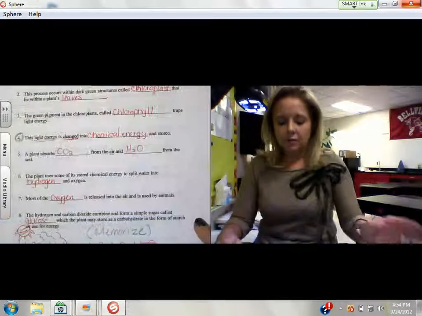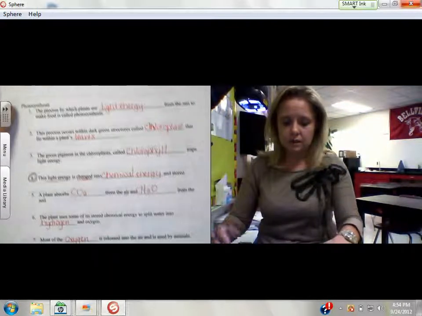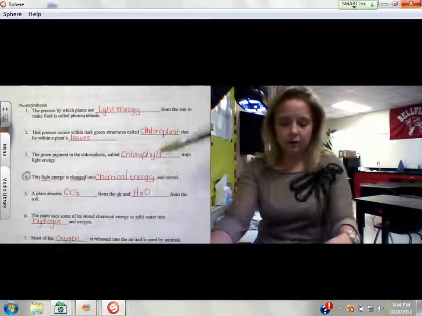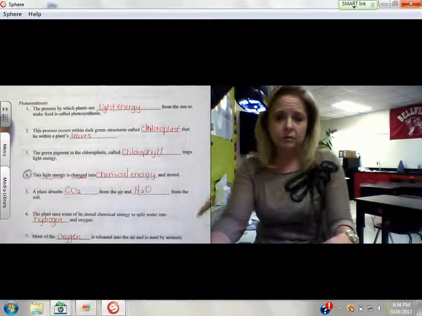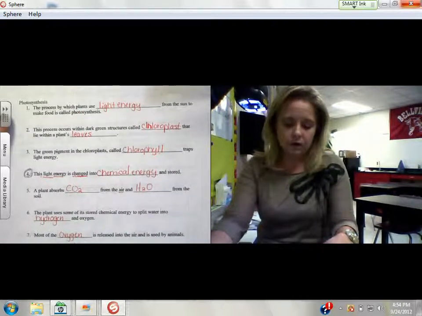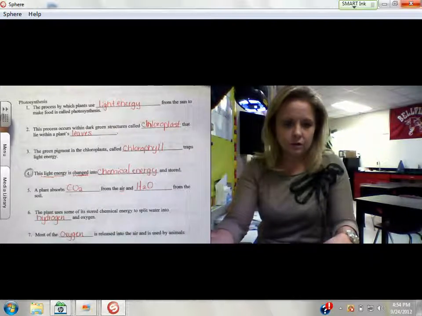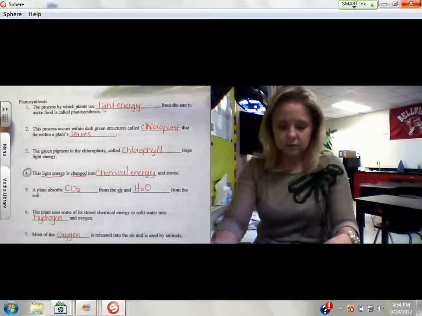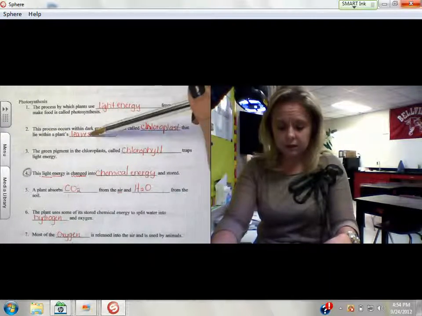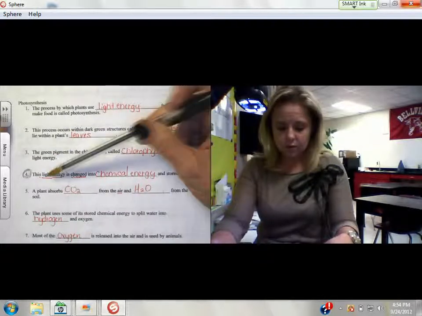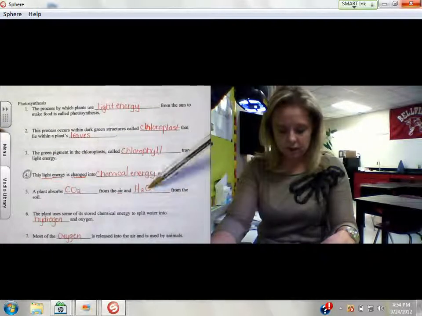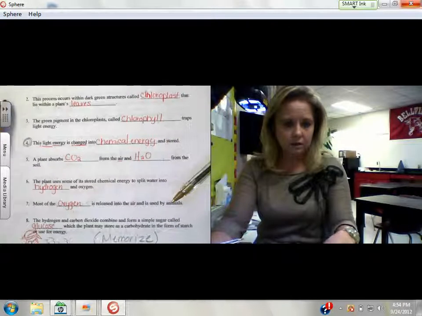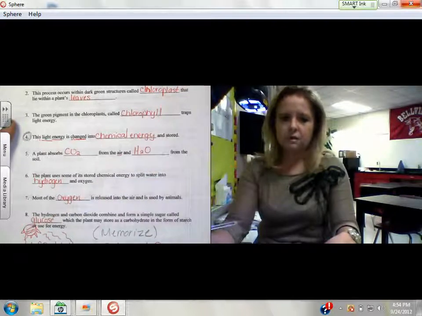Okay, the next page is the test review. This is the side that starts with photosynthesis. Most of you figured it out. This is exactly like the worksheet that had the leaf on the back where you had a diagram. I took that for a grade. Some of you had late makeup redos, and so I gave this to you to study by. Okay, so number 1, the answer is light energy. Number 2, the correct answers are chloroplasts and leaves. Number 3 is chlorophyll. Number 4, chemical energy. 5, carbon dioxide and water. 6 is hydrogen, and 7 is oxygen, and 8 is glucose. I went through that pretty fast because we've done this in class already once before.